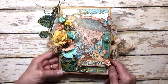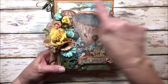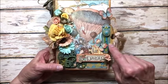So this is another little 5x7, and I've decorated it up with some fussy cut images. I fussy cut along the cloud line. I stitched around the edges. This is one of their wonderful door plates and knobs. Here's some steampunk gears that kind of fit with this collection.